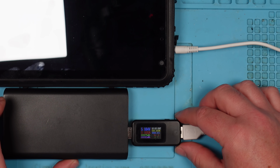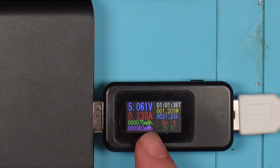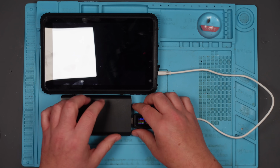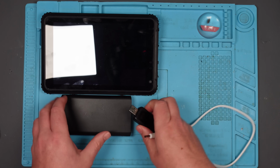Oh, it's all over the place. So it's going back to zero, climbing, and then dropping back to zero. Like it's trying to charge, but something inside here is saying, nope, you're not doing it. That is interesting. I don't see any point in messing around anymore. Let's take this thing apart and let's see if we can figure out what's going on.